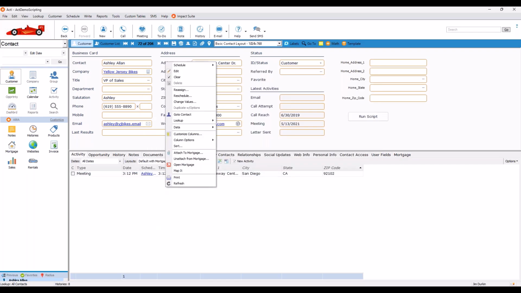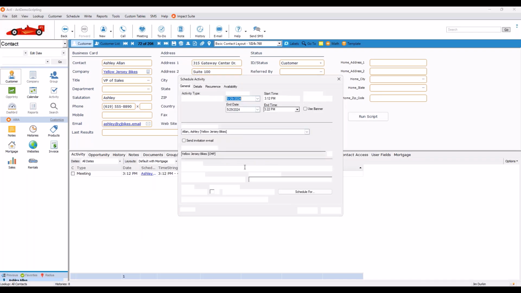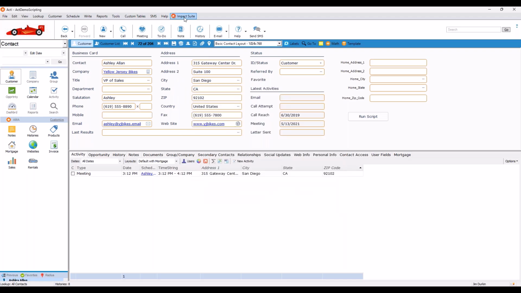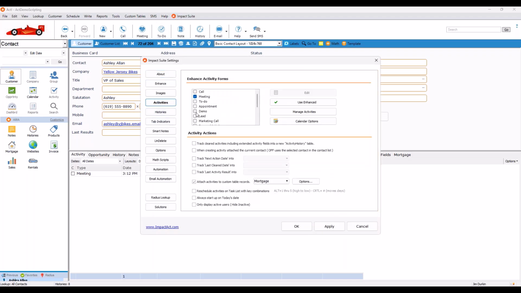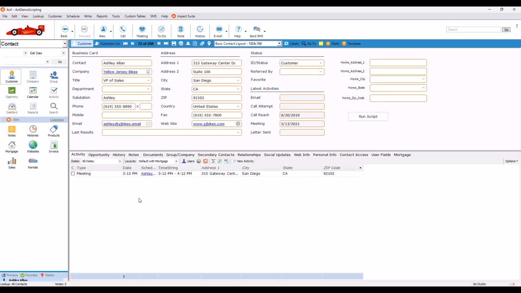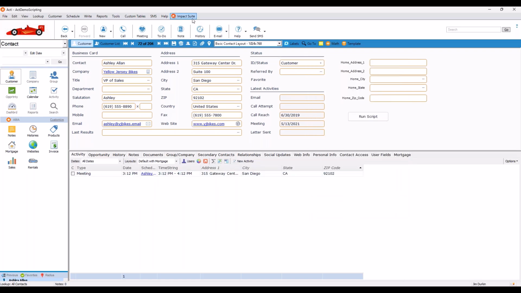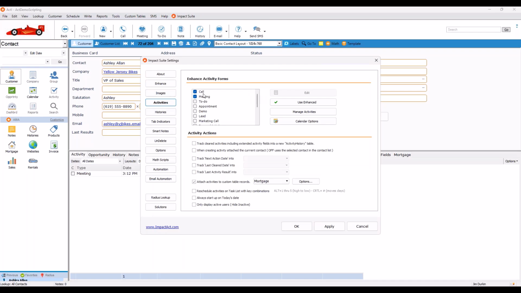And if I right click on this and say schedule a call, that's the ACT standard schedule activity call. And if I want to enhance the call meeting, again, go back to activities, turn this on, and say OK. And then now if I right click and I say schedule a call, I have the enhanced call meeting. So that's the settings for activities, allowing you to enhance the different areas.